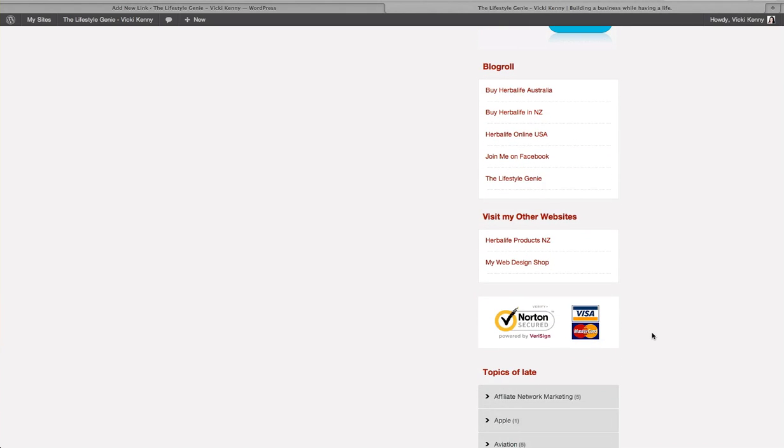So it doesn't matter that they're quite a long way down. I'm not really putting them there to get people to click on them, but I'm putting them there to help the ranking of my other sites. So here you can see the one that we just added, and when I hover over it, that's what the description shows up, and the same with this one that I just added. So there you go, it's as simple as that.